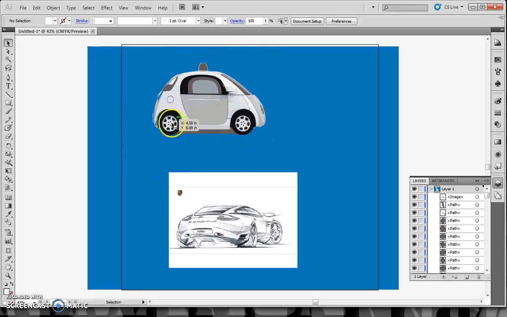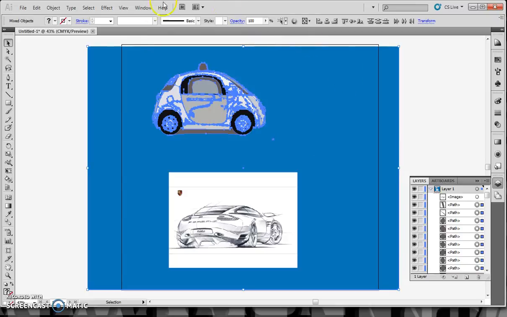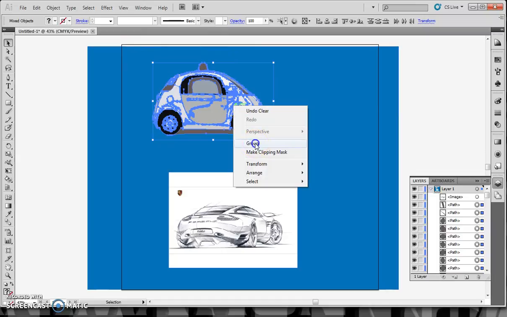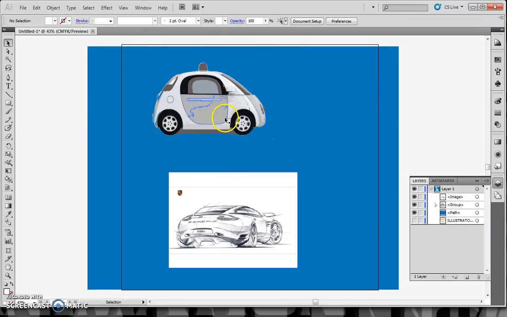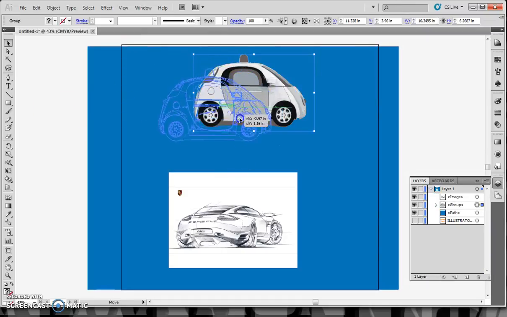So now I've got my little car, and I want to reselect it as a group, and I draw a box around it. I'm going off the blue area on purpose because I'm trying not to grab that. But if I select around here, it's still selected my blue background. So now if I hold the Shift key and click on the blue, it's unselected the blue and I just have my little car. I can right click and group it again. So now I have it as one object and I can move it around.